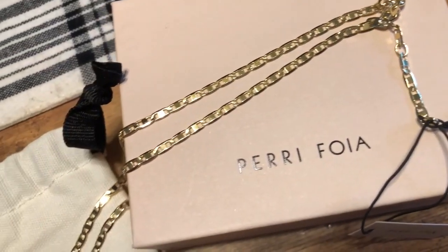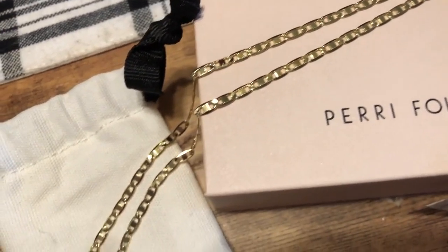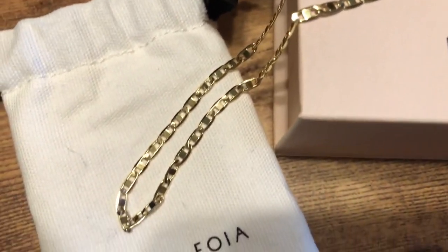The first item is the Rodilla — it is a flat mariner link chain necklace, and I am currently wearing it right now. It is super dainty. I've been wanting a chain link necklace because I've been wearing a lot of layered necklaces lately. This one is really nice because I can wear it like a choker or use the extra clasp on the back to wear it a little bit longer as well.